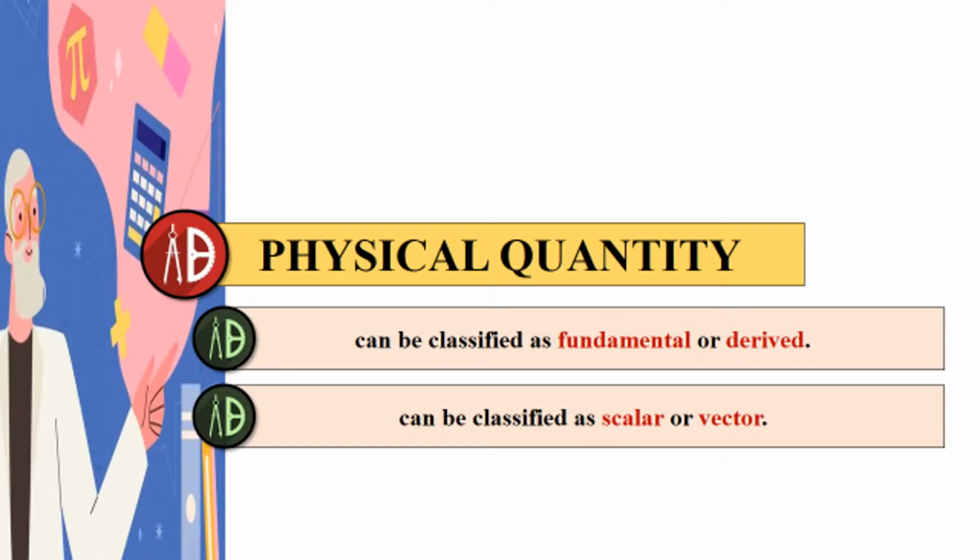In Physical Quantities Part 1, we discussed the definition of physical quantity and expounded the fact that physical quantity is represented by symbols, usually using English alphabet or Greek letters. For Part 2, we will explore the facts that physical quantity can either be fundamental or derived, as well as scalar or vector.